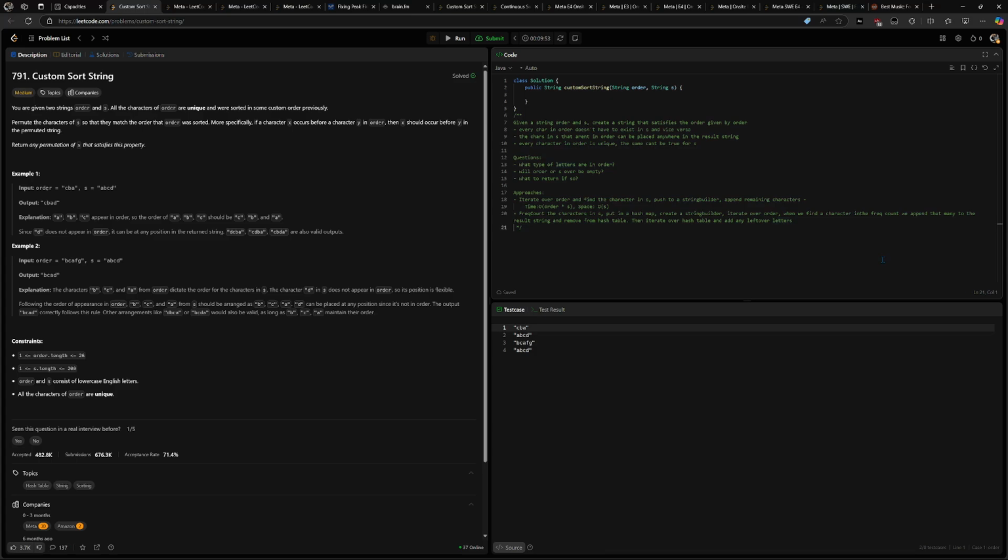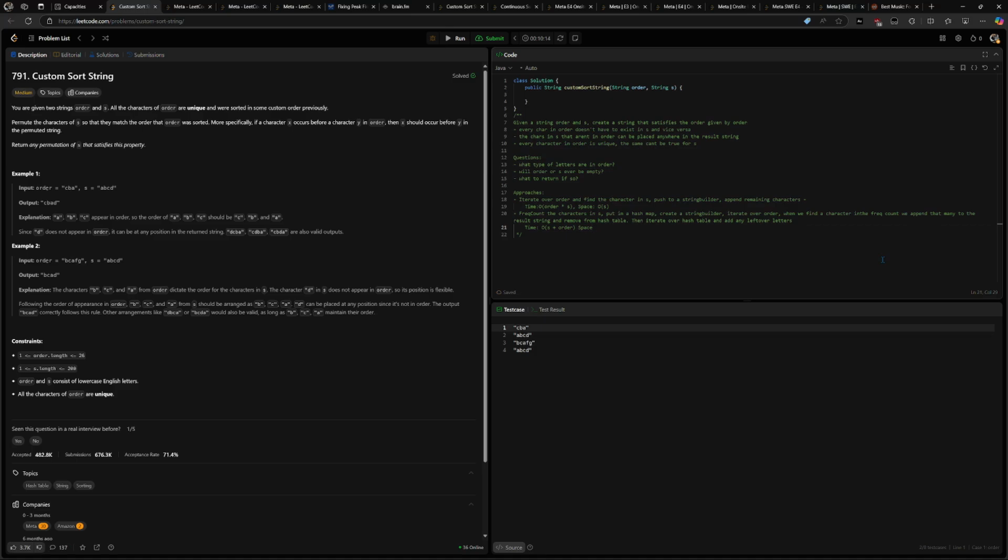That looks like it'll work. That's going to give us a time of S plus order, right? And then our space: we're going to have a hash table.